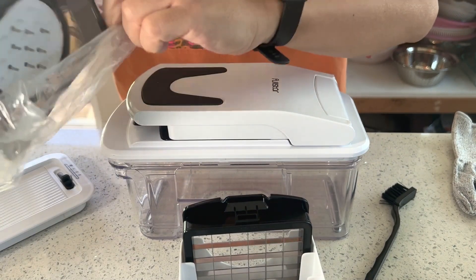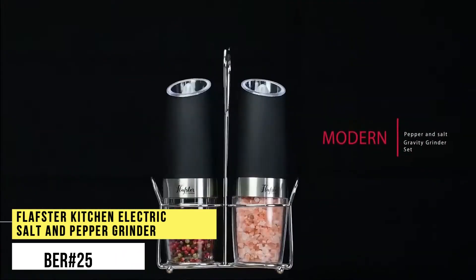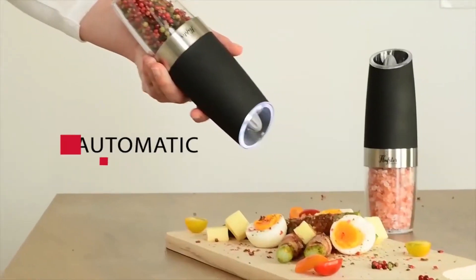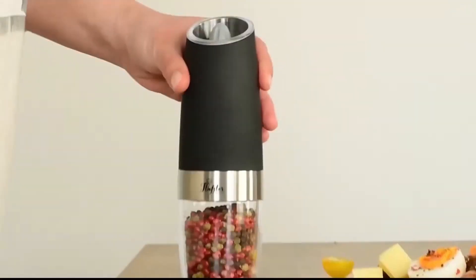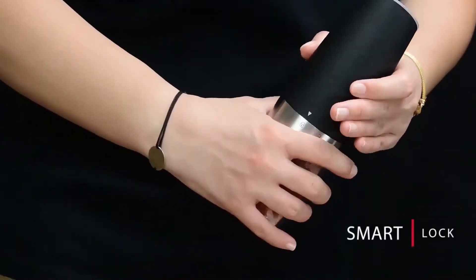Number 25. Flafster Kitchen Electric Salt and Pepper Grinder. The stainless steel grinder has different levels of operation — fine, medium and coarse — to ensure that all needs are met. In addition, the built-in light ensures that all your meals will be seasoned to perfection. The innovative design offers easy one-hand operation and optimal performance.